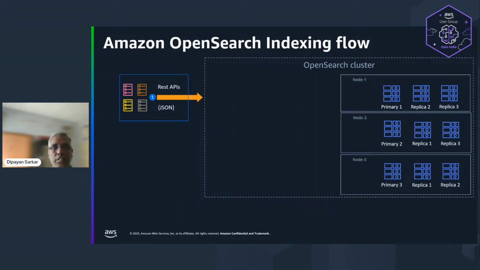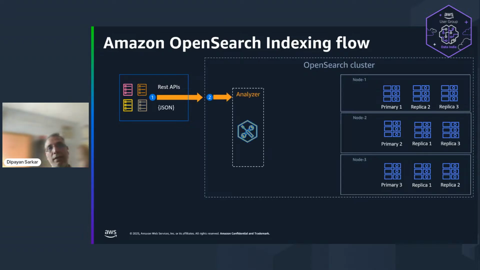Now, let's look at how the indexing flow occurs. Here you can see we have a document which I try to ingest into the OpenSearch cluster, and I have a three node cluster. You can see I have three primary shards defined, primary one, primary two, primary three, and I have a replica for each shard, right? I have two replicas, and you can see the replicas have been distributed intelligently. The primary one replica is in node two and in node three. So at any point of time, if you lose any node, your data will not be lost. Your data will still be there.